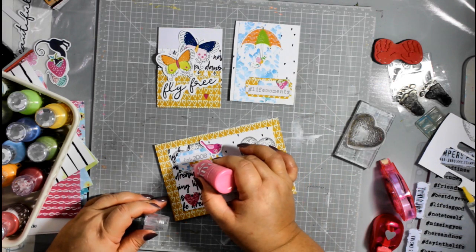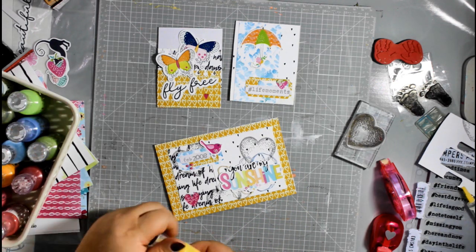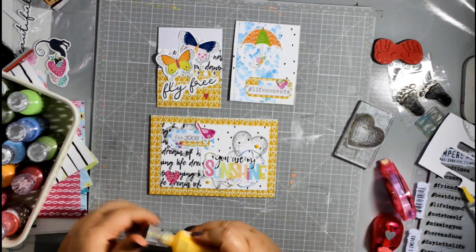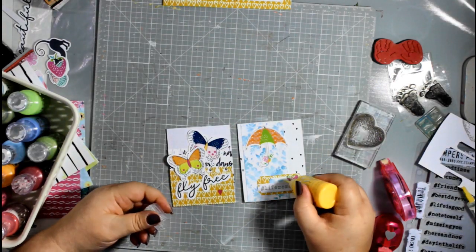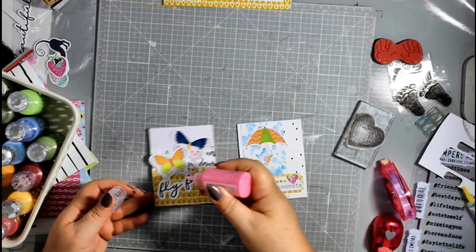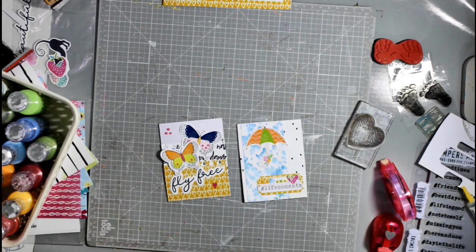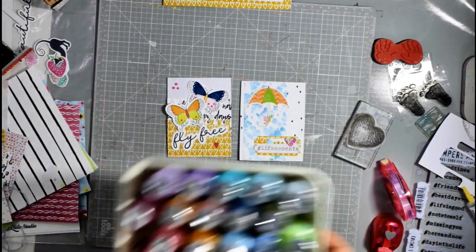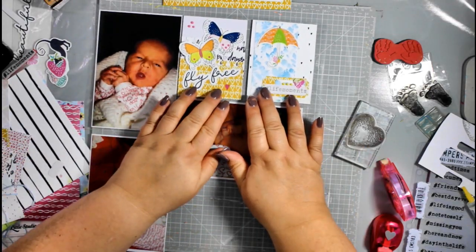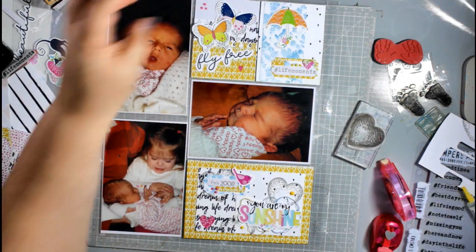And now in with my Nuvo drops. I use these on every project. If you watch my videos, you'll know that I always add Nuvo drops, and they are just such an economical way of adding little details without buying packets of shop-bought pre-made enamel dots, which are, I think, hugely expensive. And they come in a lovely array of colours and finishes. You can get glossy ones, glitter, metallic, and also some clear ones that dry a bit glass-like. And so I finished my cards, just popping them on top of the page there as the Nuvo drops are not dry yet, just so that you can see how they fit with the photographs.